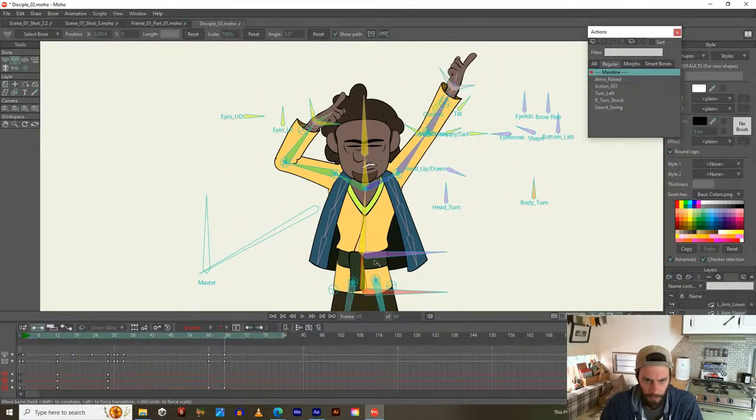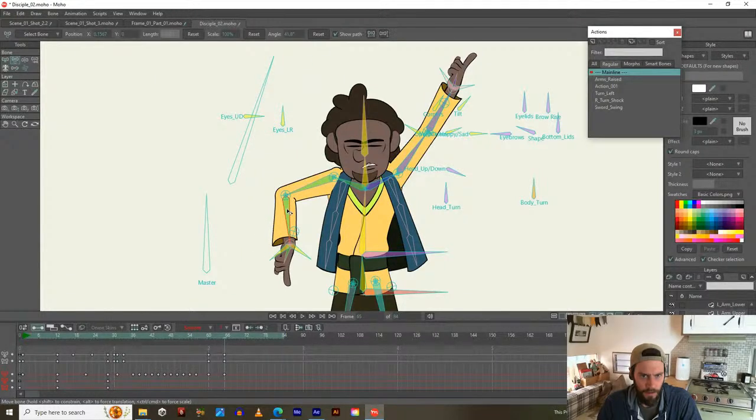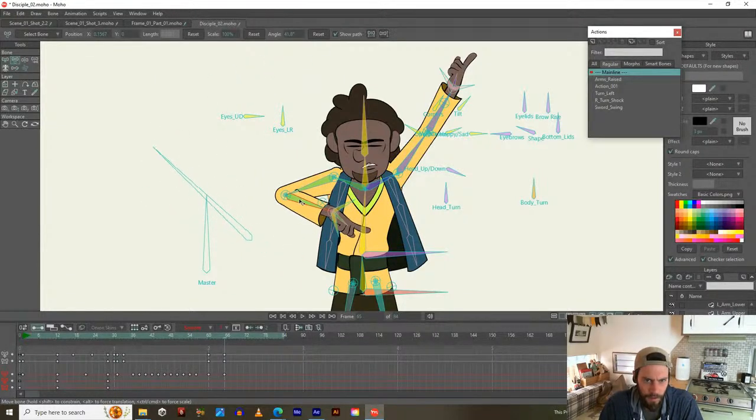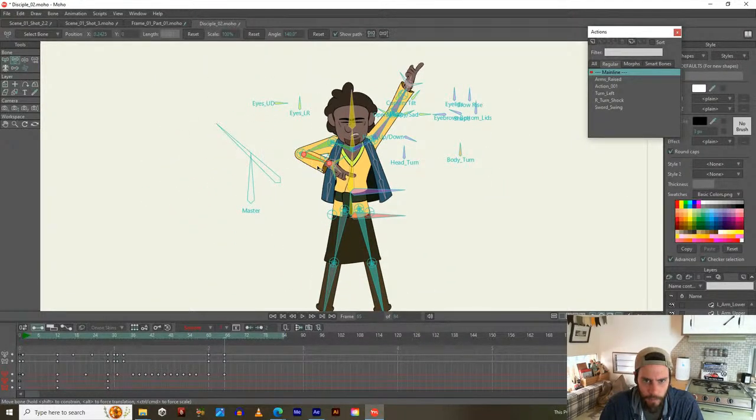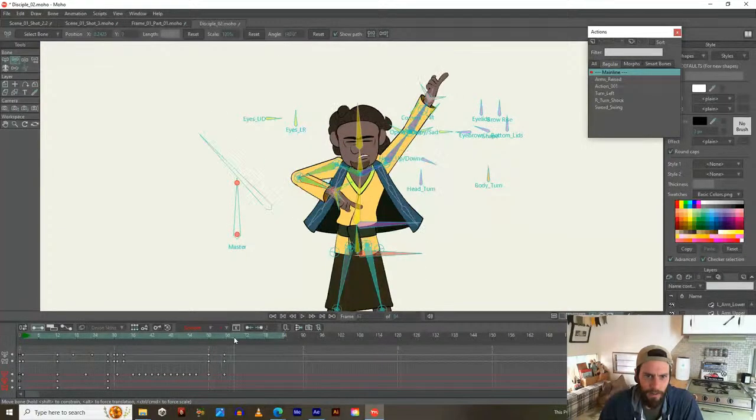This one will scale up. Let's put it back to 100. All right, the question I have is, arms up or arms down?